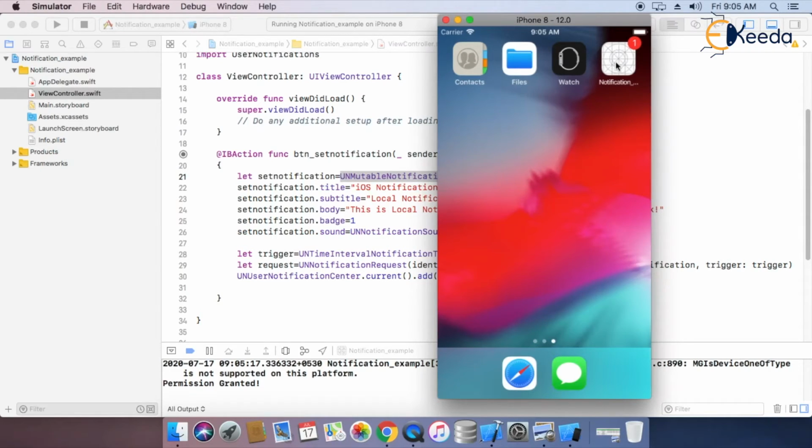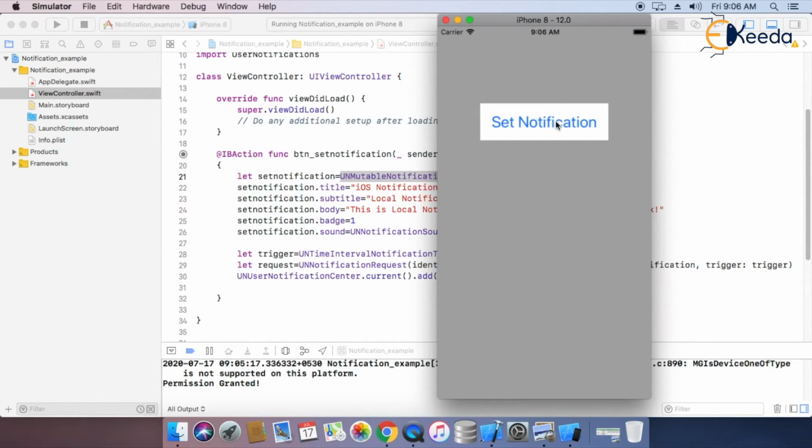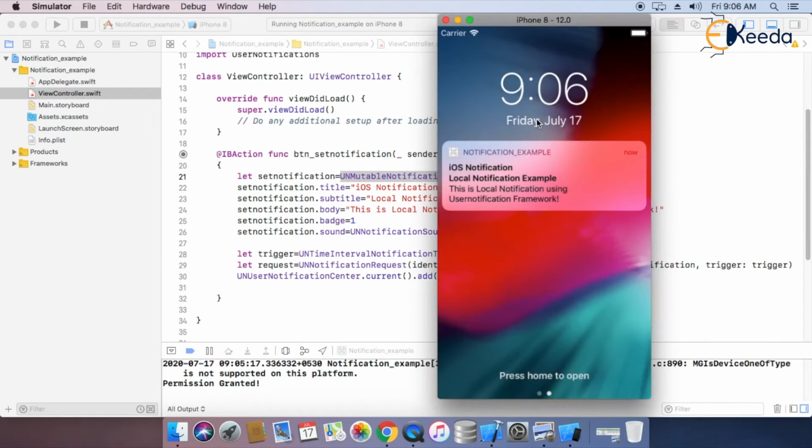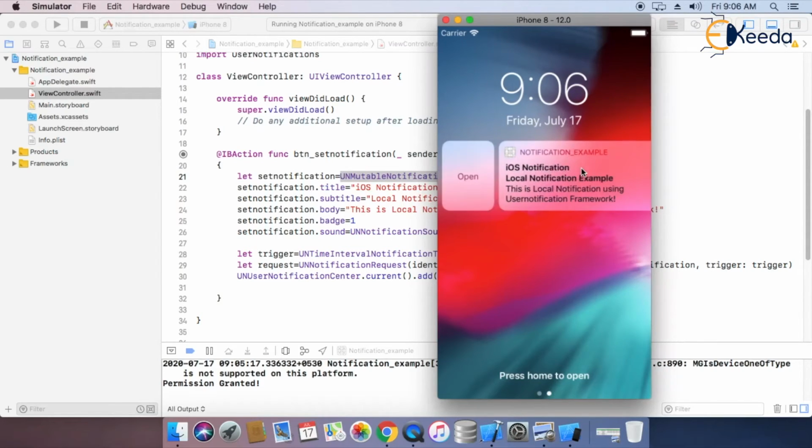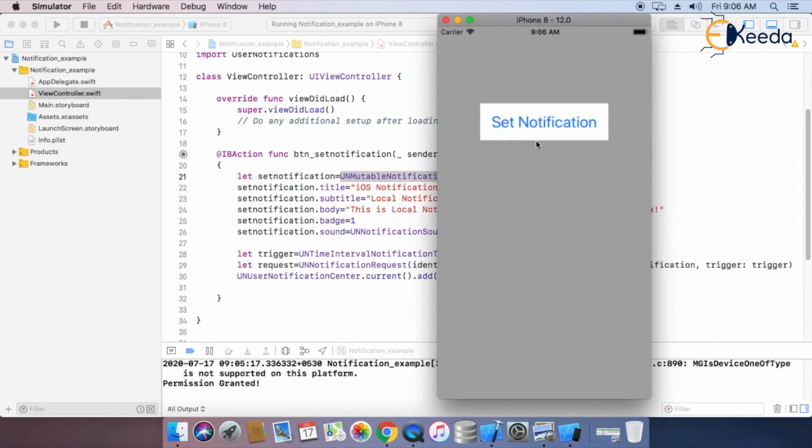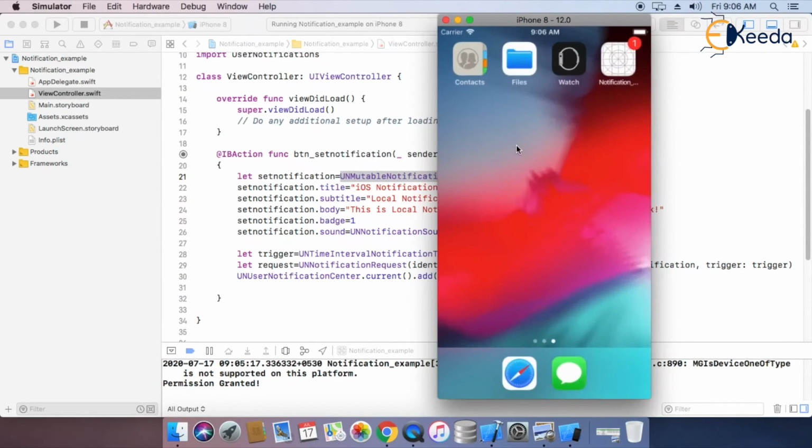Your application icon has set a badge number. Whenever you use this application, again I set the notification here, and simply lock my device. You can see the notification also appears on your lock screen. So these are the notification types.